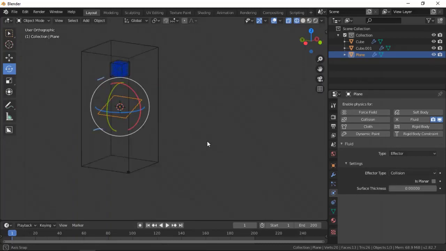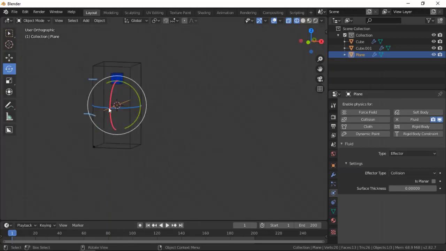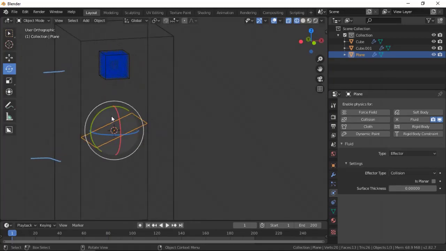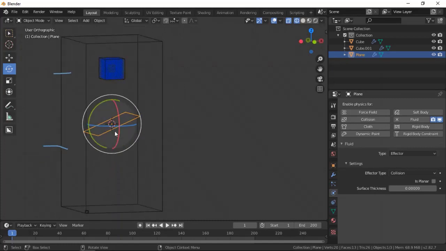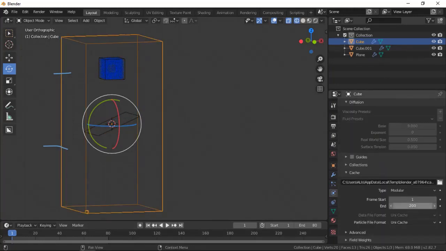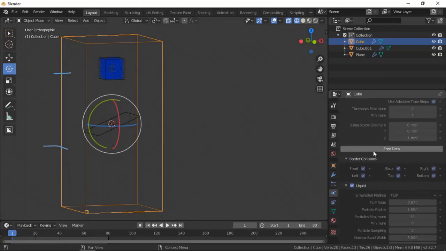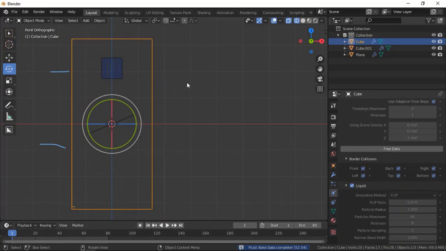Alright, let's try and bake it and see whether the simulation will collide with this. For this we are going for only 80 frames. So select the domain, then change here to 80, then let's bake free data and bake. Alright, it's done, so let's see whether it's going to collide.